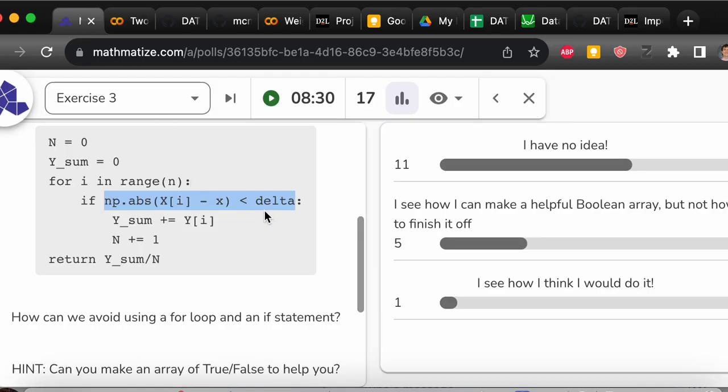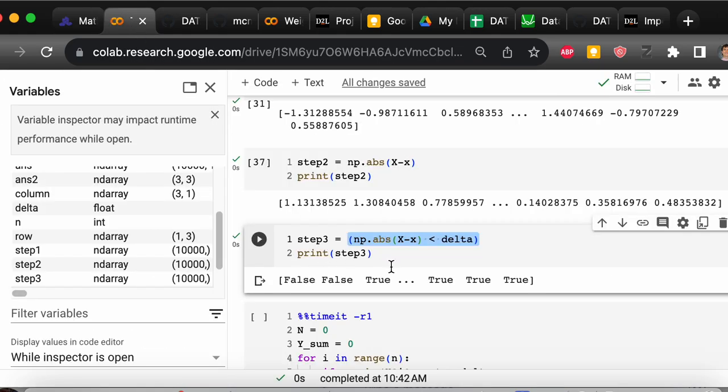So when you see an if statement like this, you should think, I'll just make the array version of this by deleting the i. Okay? And then it makes a big array of trues and falses. And once you have that big array of trues and falses, then you can try to compute these things, y, sum and n, by looking at the whole array all at once, instead of looking at it entry by entry. So one example is n. n is the number of places where this is true.